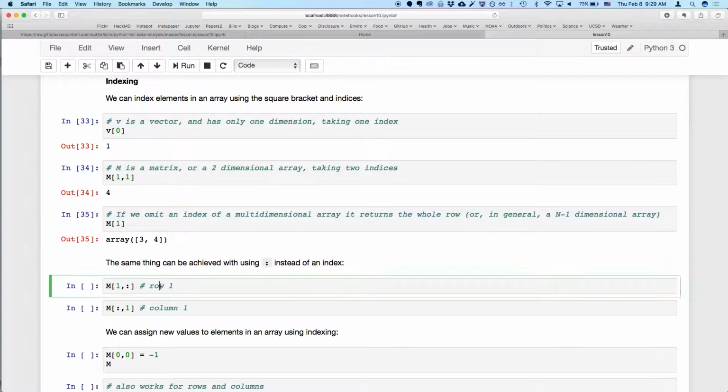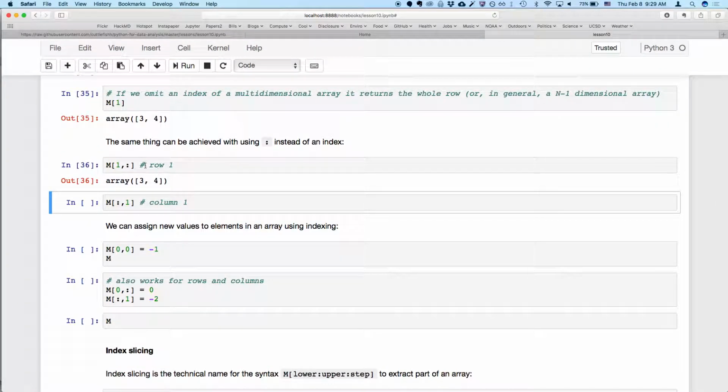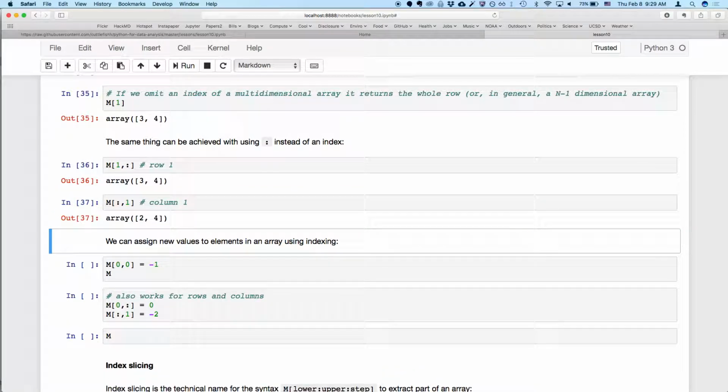And we can get the same thing if we want to be more explicit, we can use this colon to say we want row 1 and then all columns. So that will work that way. And we can also say we want all rows and just column 1. So it'll give us 2 and 4.